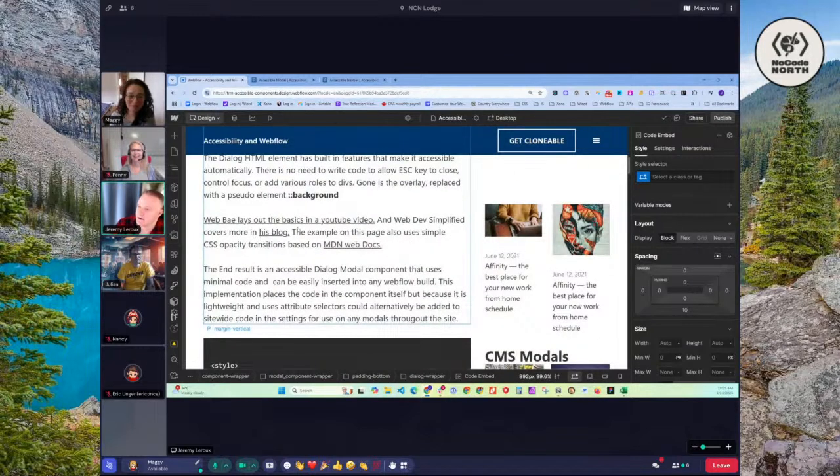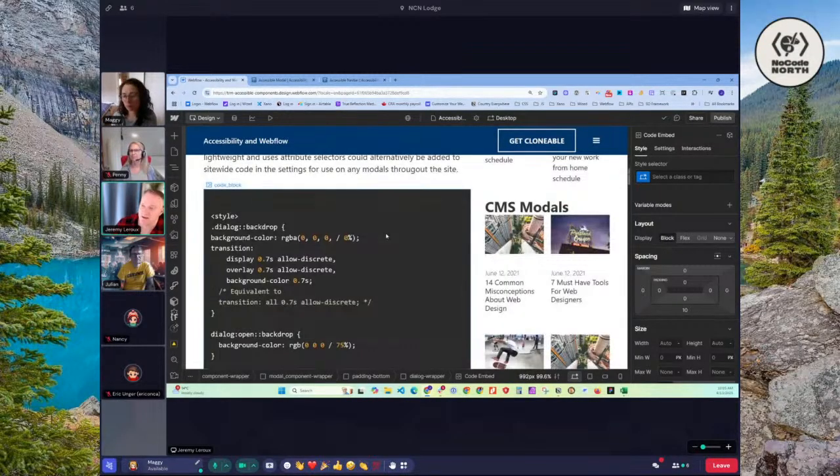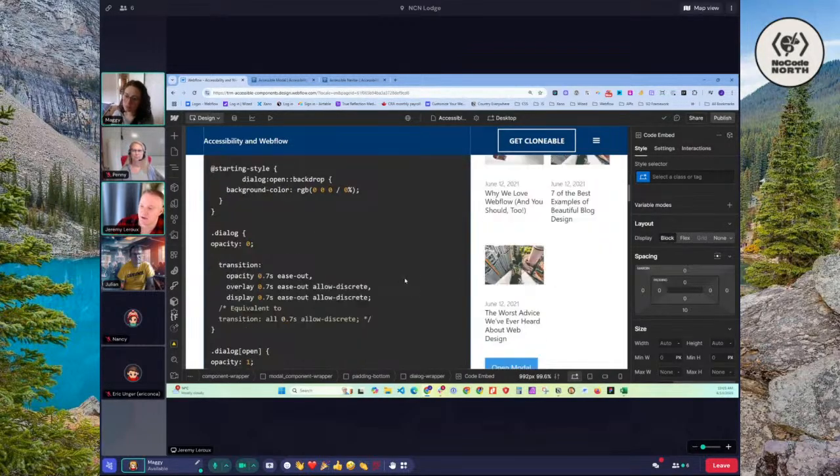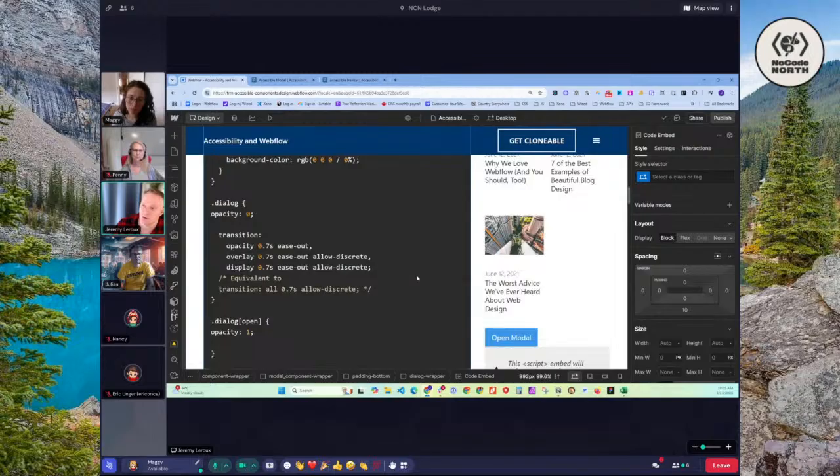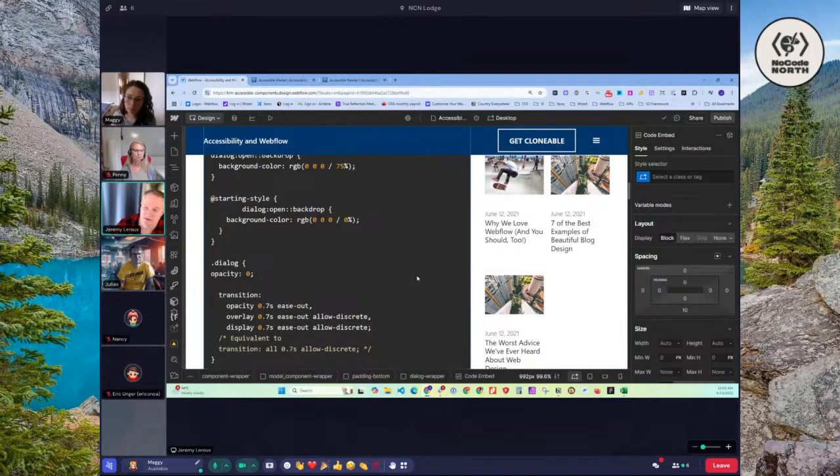But WebBae has a great tutorial on this. The only difference is I think WebBae uses some Webflow animations or something else, and doesn't make use of the backdrop. And so that's where I was like, oh no, you can do all of this using CSS animations.